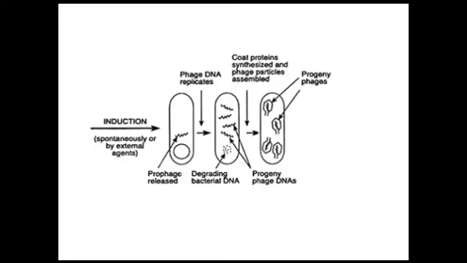Further, as the cell starts getting overcrowded, the virus releases an enzyme to break the cell wall. The cell wall bursts and the new viruses are released. This process is termed lysis. In short, the lytic cycle shuts down the host cell machinery and destroys it. This lytic cycle occurs in the virulent phage, and the symptoms of a viral infection occur when the virus is in a lytic state.